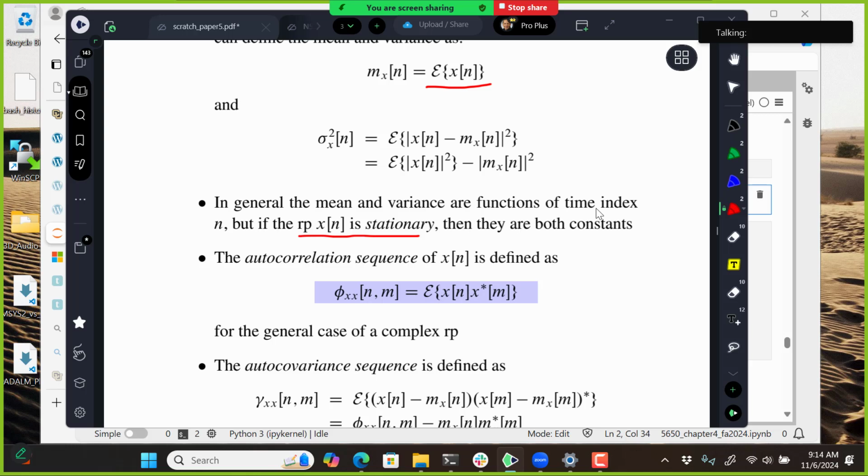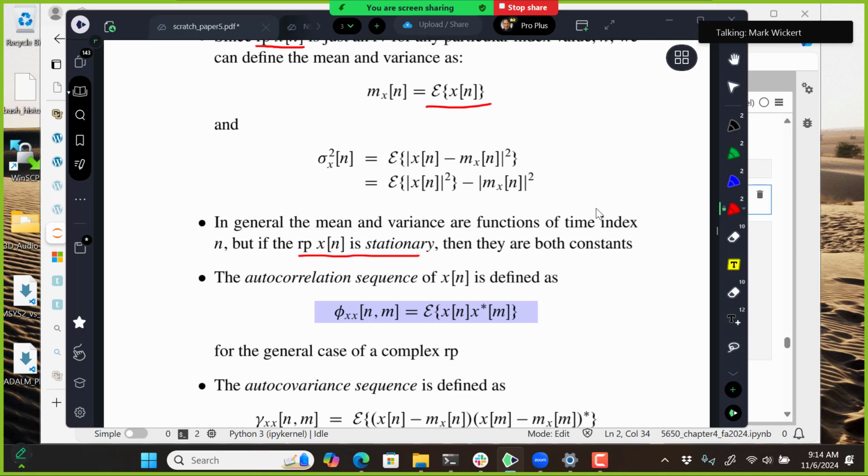So a new definition that comes in here: mean and variance we had for random variables, but now, just as we had covariance for random variables, we're going to have something called autocorrelation, and that's a function of two arguments, n and m, and it's the expected value of sequence x times itself conjugated but at index m. So what we're thinking of doing now is taking two waveforms, or the same waveform with itself, but shifting one with respect to the other and visualizing what is the correlation, or a better way of thinking of it in terms of our picture over here.